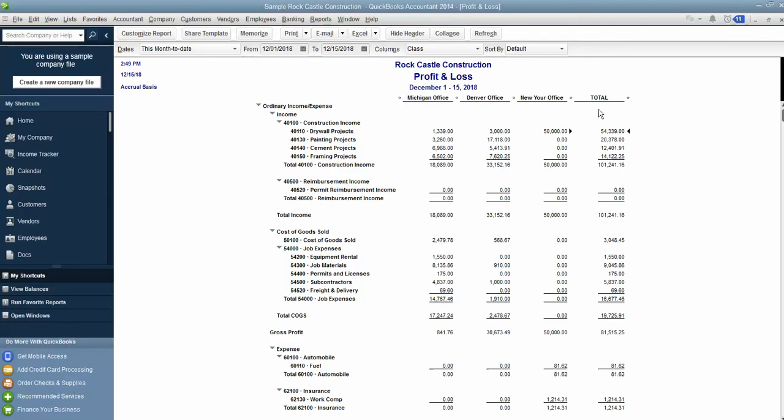You can also see on the right-hand side, there's a totals column. It shows you how your business across all of your locations is doing. So it's a great view. Not only am I seeing each location's performance, but I'm seeing it by revenue channel down here in the accounts. And this is what you need to have in your business in order to see how you're doing and make great, great financial decisions. If you have reports like this, you're going to have a much better chance of getting profitable. And that is our ultimate goal and our mission for you.